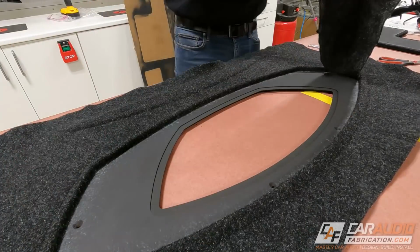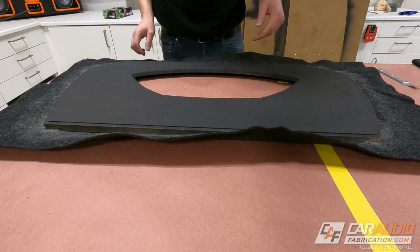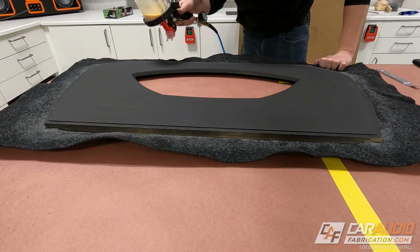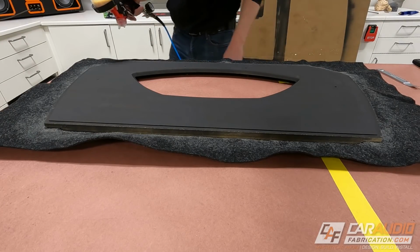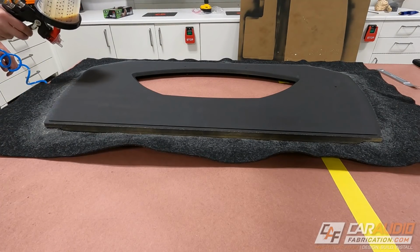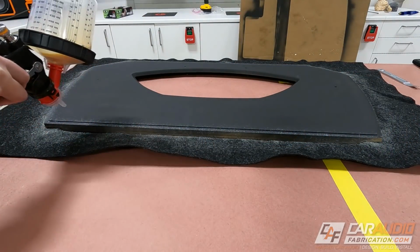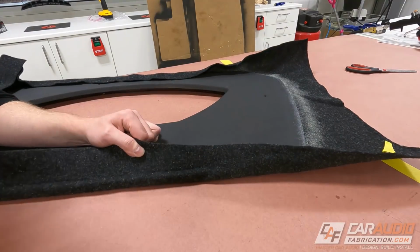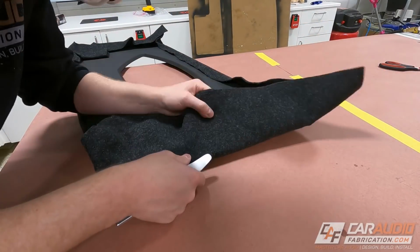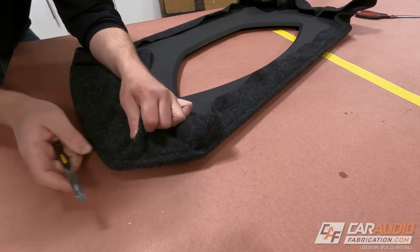I'll now flip the panel over because I need to spray some adhesive onto the back side of this panel so that I can then wrap the material around and tuck it in that rabbeted groove that we did during the woodworking phase. If you didn't catch that video, it's very important in order to get good upholstery results. You want to make sure that you do the proper woodworking, so I suggest going back and watching that. That rabbeted groove gives me a nice spot to use my pry tool to tuck the carpet in, and then again I'm going to cut into that corner using a knife to remove the excess.